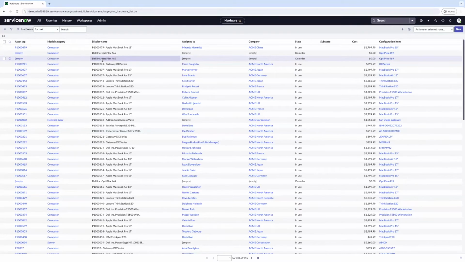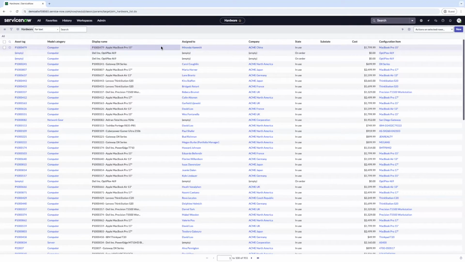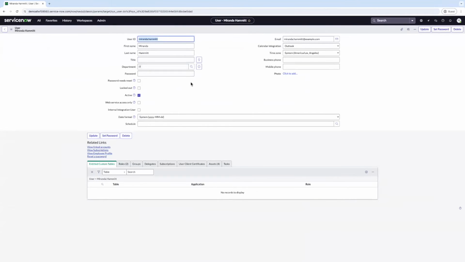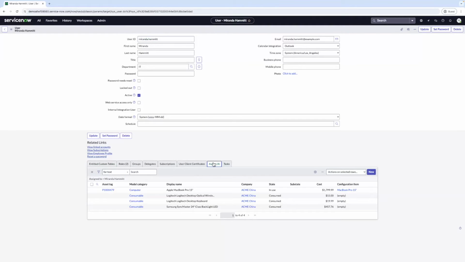When coming back to the hardware table, I did want to point out that when we have our users assigned to a specific asset, when we open up their user record, what we're giving you the ability to do is to find that there's different assets tied to the user record. And this makes it easy for you to understand which users actually have what assets, right? Does it make sense that one person has 4 laptops? Probably not, right? So being able to track that information is at your fingertips.